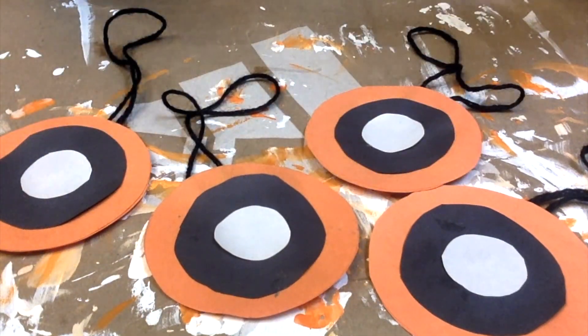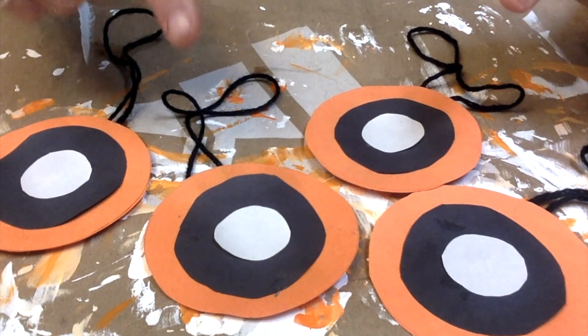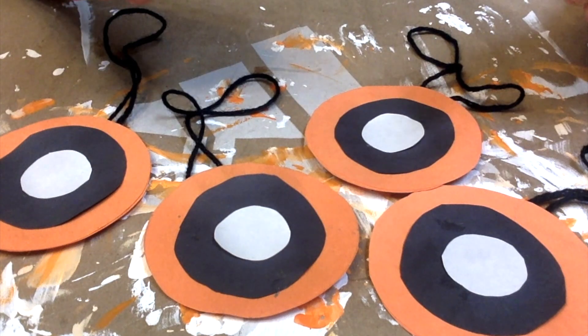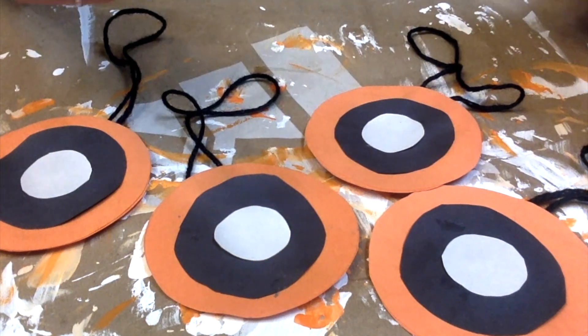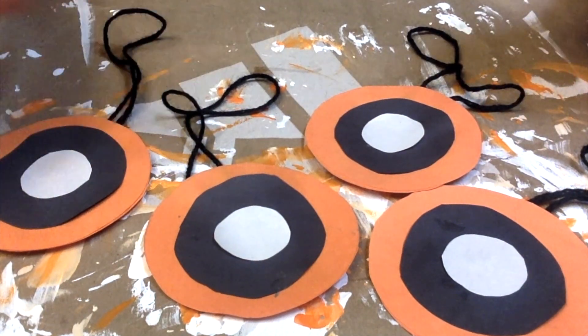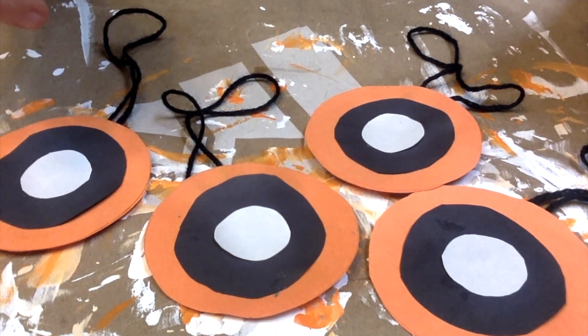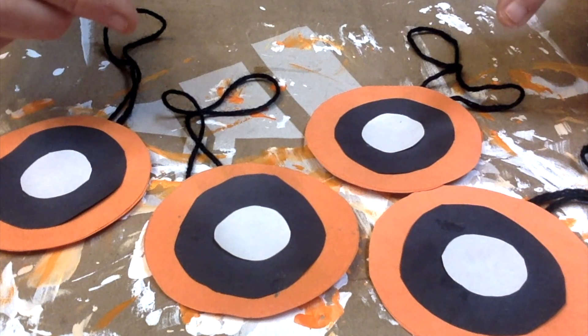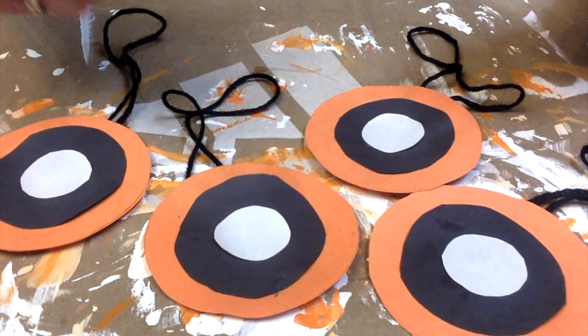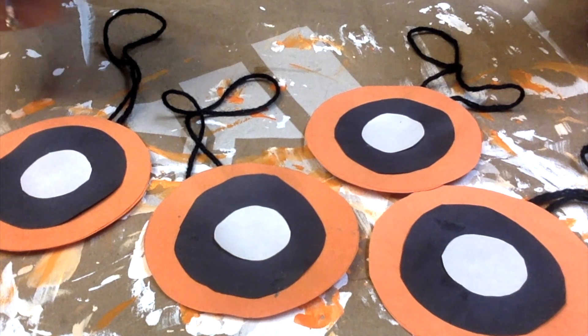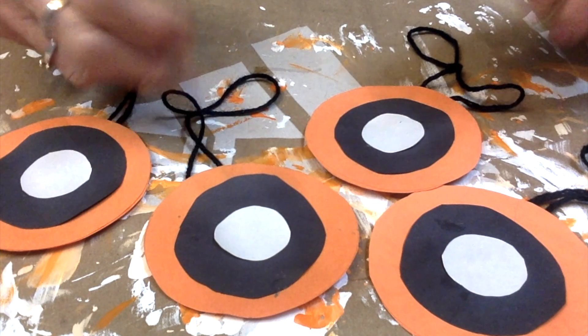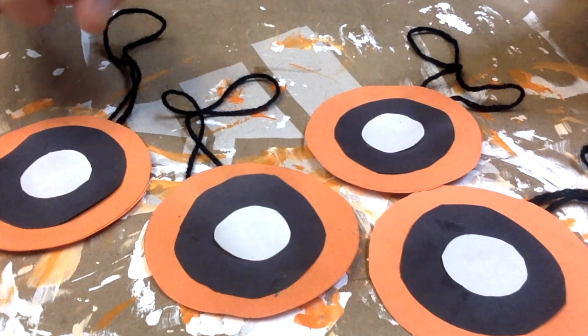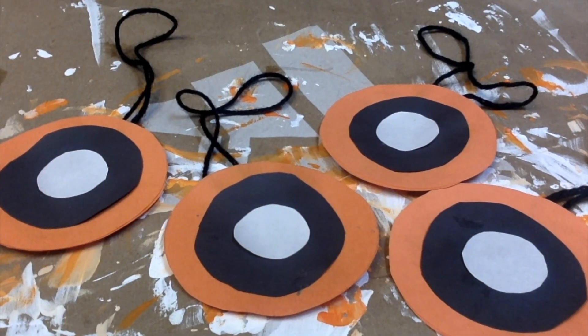By the way, this project would really be a good project for the family to do. You could get your kids that are learning to cut to cut out the circles - they can even draw the circles and cut them out - and they could really have a lot of fun with this activity while working on their fine motor skills and strengthening those little fingers and hands to get ready for writing.